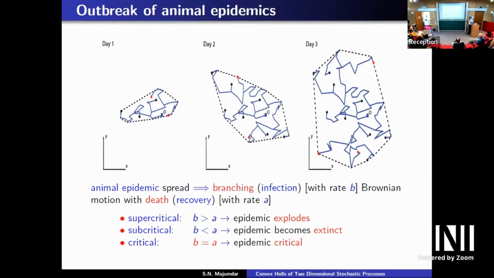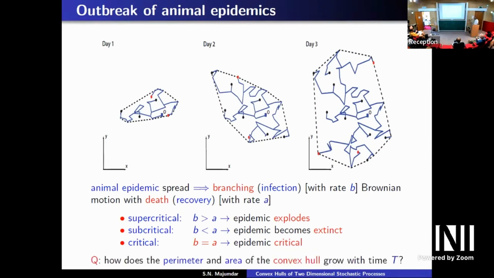I mean, when people do the experiments in the lab, they are interested in the critical case because you don't want supercritical, because then everything in the lab will explode completely. And you don't want the number of fissions to become extinct. And so the critical thing is what the nuclear physicists are interested in. Okay? And so again, if you draw the convex hull, the important question is how does it grow with time? For different cases, I mean, supercritical, subcritical, or critical. And we'll be mostly interested in the critical case.